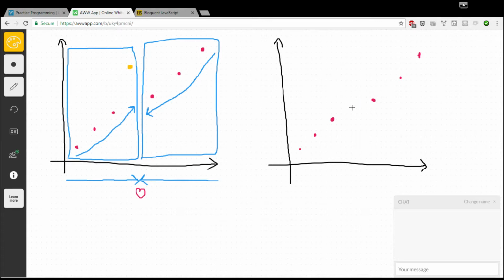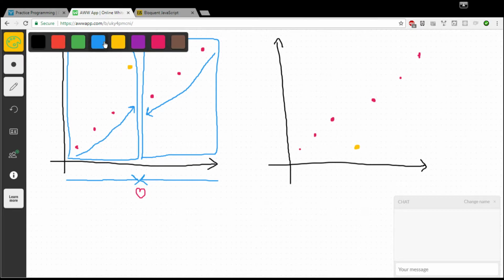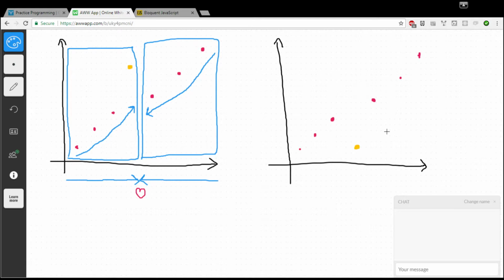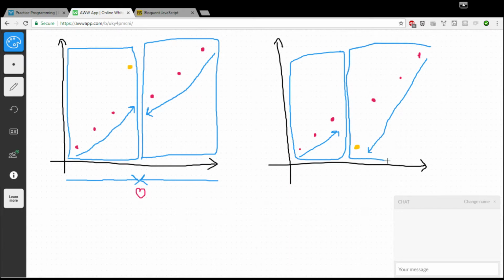Well, if it's somewhere in here, that's really not that interesting because that means it was strictly increasing to begin with. So we're not going to do it like that. If it was down here, well, that's a bit different now. That's something worth considering. So let's take a look at this. Basically now our left iterator is going to go only this far because it would be a drop to get to that yellow point. Whereas our right iterator will include it because it wants to be decreasing as it goes from the right.